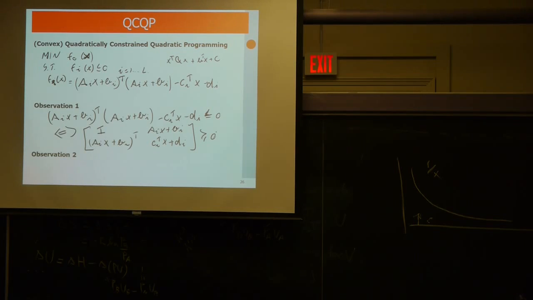Right? So this is cool because we had this ugly quadratic constraint, and now we have an SDP constraint. One problem, though, is that we have L of these constraints, but we can just stack them together to have a large semi-definite problem. Oh, and there's another problem: our cost function is quadratic too. And in SDP we had linear objectives. So what can we do?